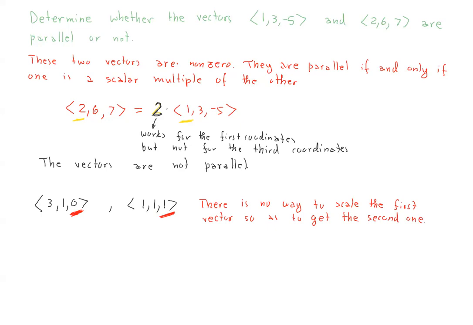Okay, and at this point, we would like to talk about the magnitude of a vector, or the length or the norm. And I'm going to denote the norm of a vector, the length of a vector, by using the absolute value notation. So this will be the length of vector u. And we have two synonyms for the length. So we can always call it the magnitude, or we can call it the norm.